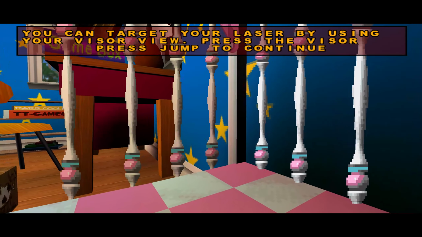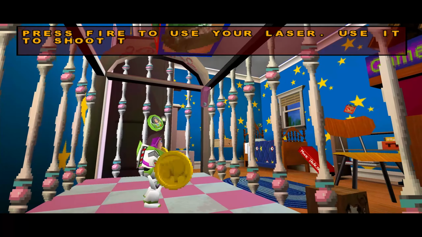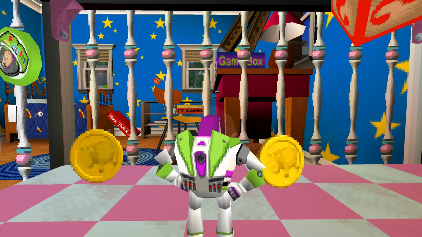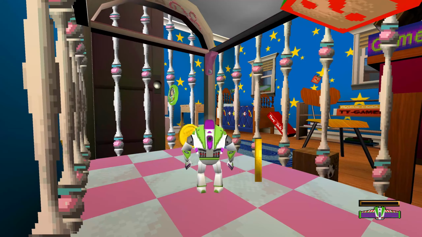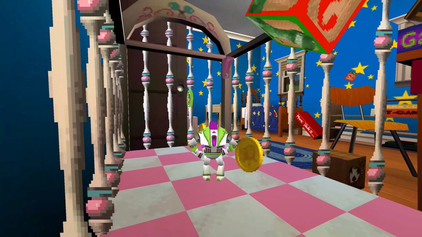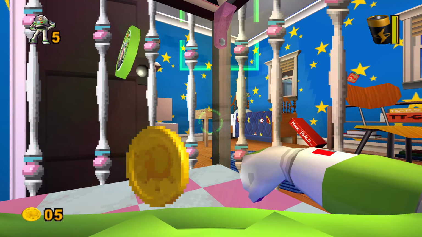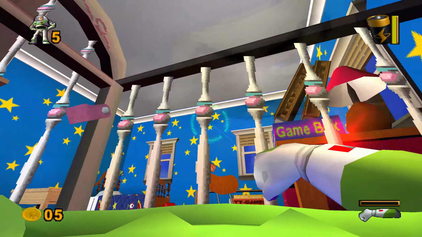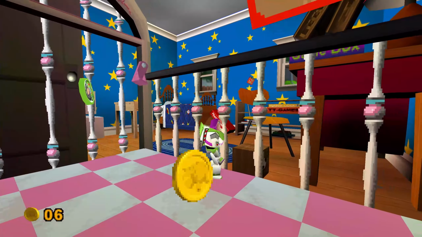Right, now let's try and work out the controls because I have no idea. I've not even bothered to look. This will be fun, trying to work out the controls, or... Oh, there we go. W. Got it. I am Buzz Lightyear. I come in peace.